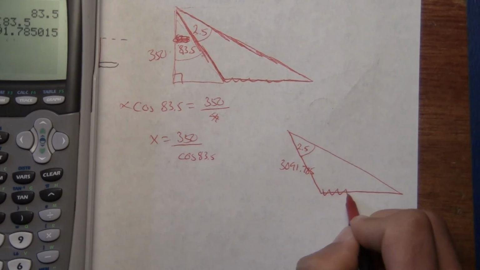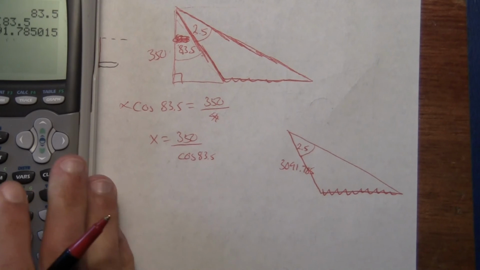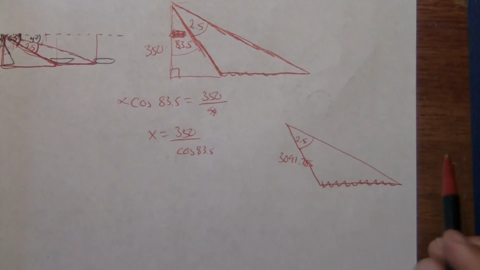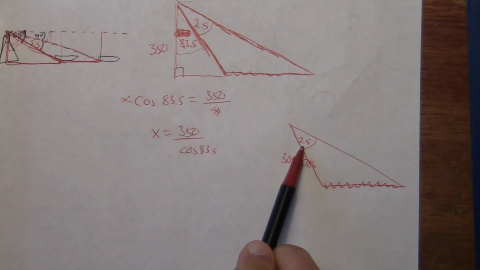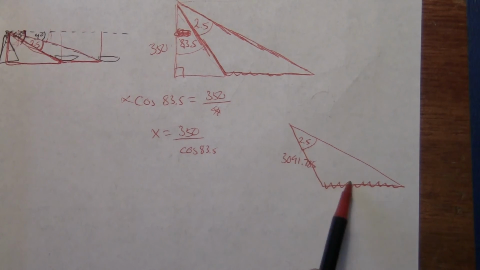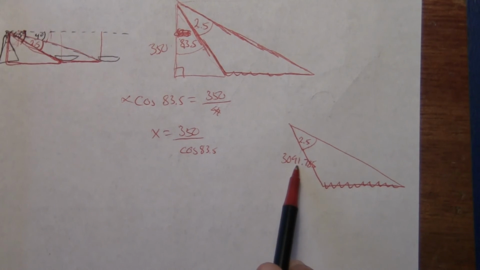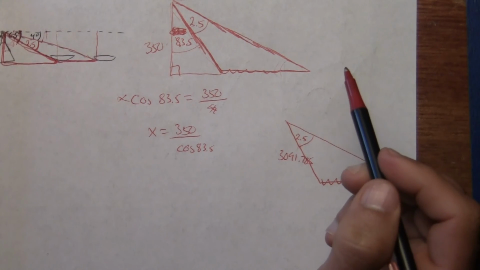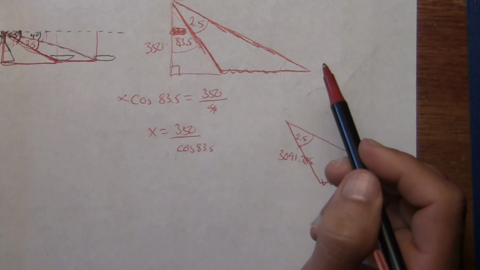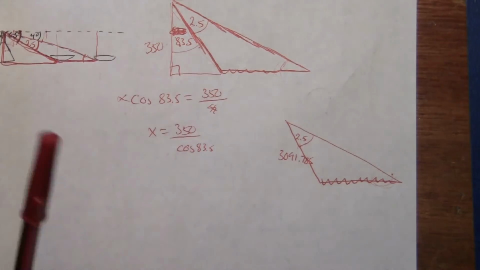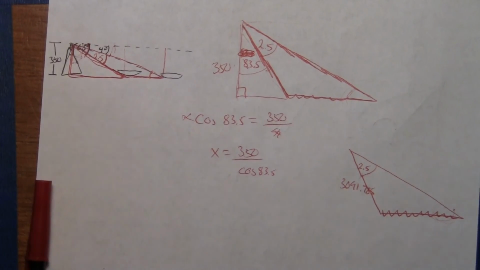Again, I'm looking for this side length. And you might say, okay, well, do I have enough to use the law of sines? Possibly. I've got that angle, I guess I should say. I'm looking for that side length. That's good. That's what I need for the law of sines, angle and side across from it. If I'm going to use this side, I would need to know what this angle is right here. So I can ask myself, do I know what that angle is? And I actually do. If I'm looking for this angle right here, remember your alternating interior angles. This is getting a little bit messy. I hope you can follow this.